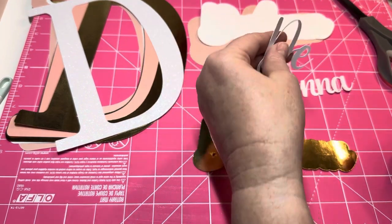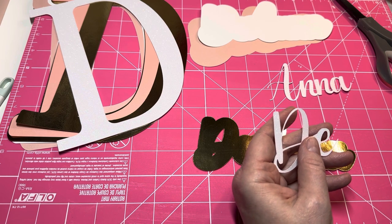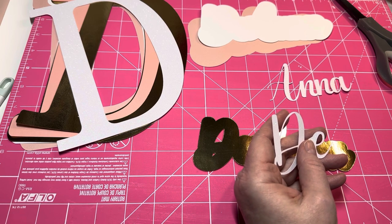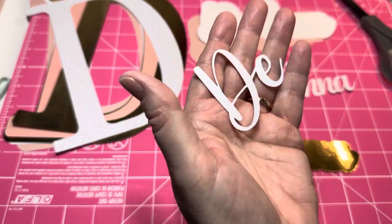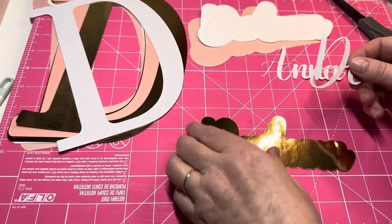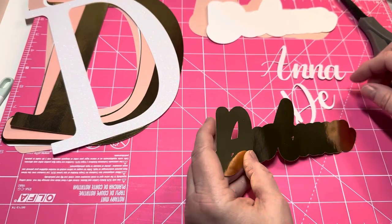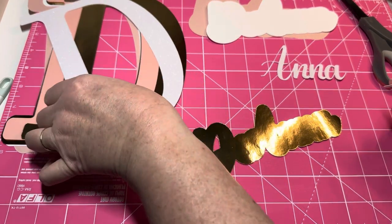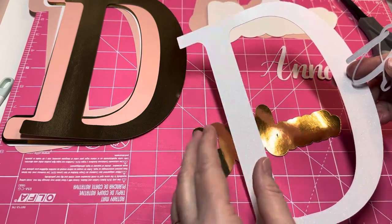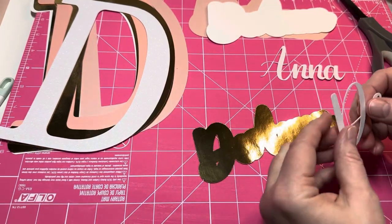And I'm really not sure. Let me see if it tells me. Cancel the cut. Yes. Let me see if it tells me what the name of the font is that I used. I'm not really sure what the name of the font is. I think it's just a Cricut cursive font that I used, and I think it's really pretty. And then I used the offset feature in Cricut Design Space and I created 3 shadows for my word. And then I just cut a letter out and I utilized the offset to make extra layers, so it'd be bigger and bigger. And so yeah, I think it'll be cute and a nice little addition to my box.